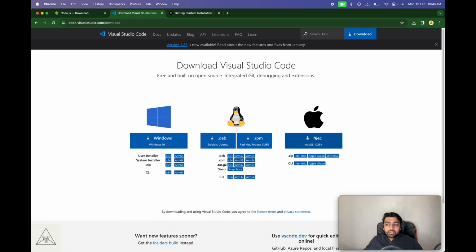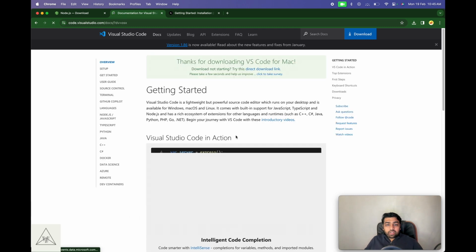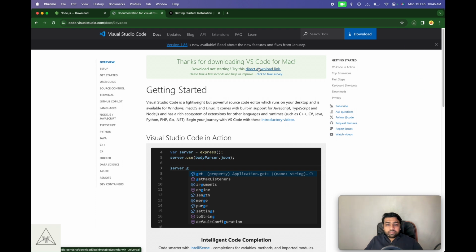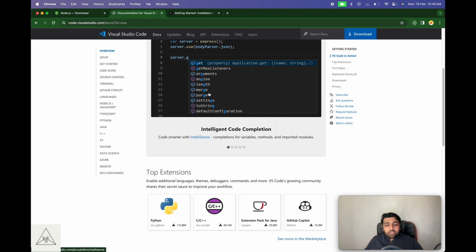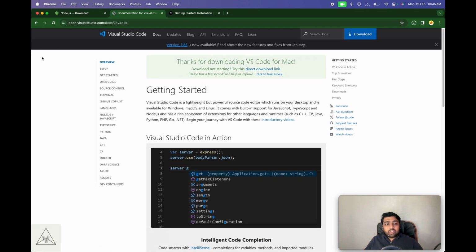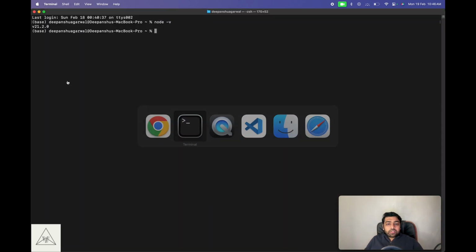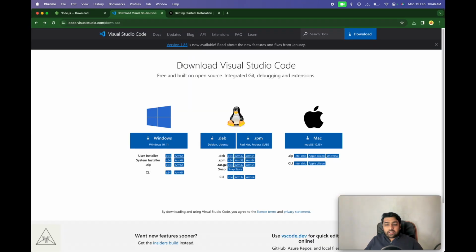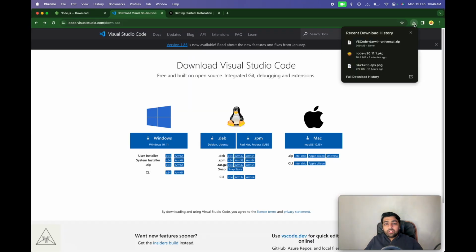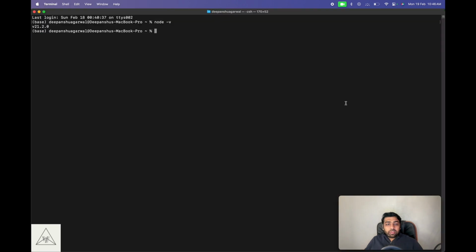The one I'm going to install is the Mac version. You can click on this and download it, and it will start downloading VS Code. In some installations on Mac, you will also find an option whether you want to install it for an Intel-based MacBook or, if you have the latest MacBooks, the Apple Silicon one. You can see here the zip file for Apple Silicon, so whichever you want, you can download. Once your Visual Studio Code is downloaded, the installation is in a similar manner. You need to run the package file that will be in the zip folder.